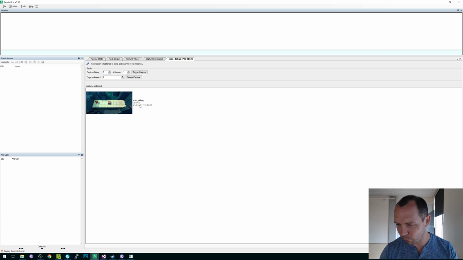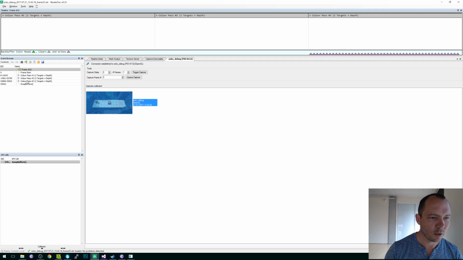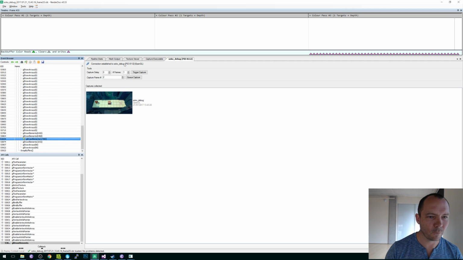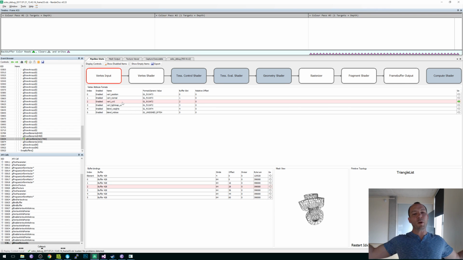Is this the right one? 43? Yeah. I don't know why it does that sometimes and not other times. Okay, color pass 3. Wait for it. Wait for it. Pipelines. Oh, look at all that. Look, my program magically sets all this pipeline state now.